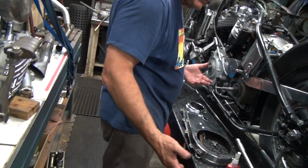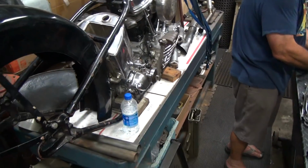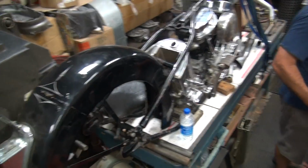It's done. Hit it with this. Hmm? Hit it with that. Make sure you do it right. Could do it left. Nope. Is it tight now? It appears to be tight. It appears to be good.